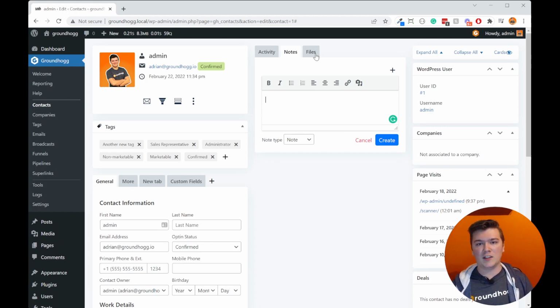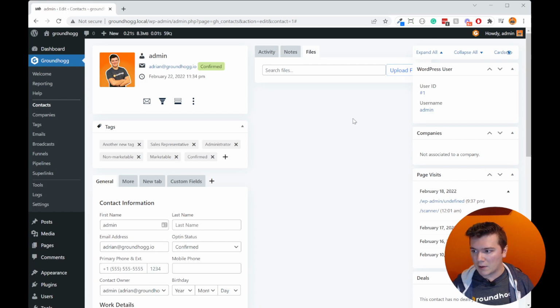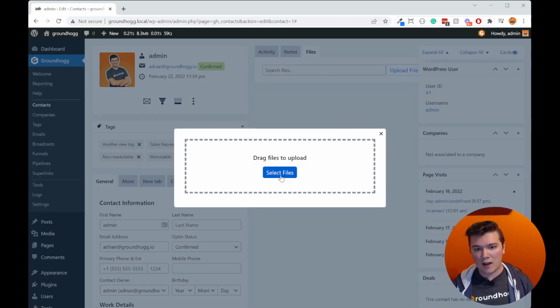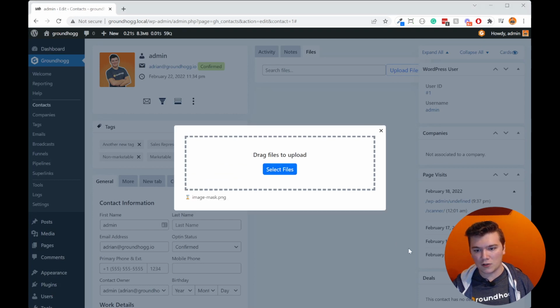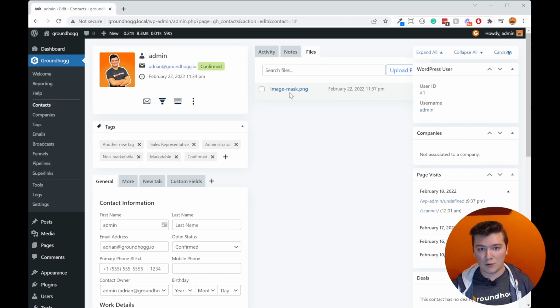And then finally, in this middle column, we also have the Files tab. Now the Files tab is something that you may not be aware of for those of you who don't use Groundhogg in a true CRM contract management kind of focus. But we have this brand new file uploader. I can select files that I want to upload, and it's going to do that for me. And then I have this nice table layout. I can download the files from here. It's got bulk delete functionality. Again, the files used to be crammed into this really small file box area, which was really annoying, but now has a lot more room to breathe, as it were.